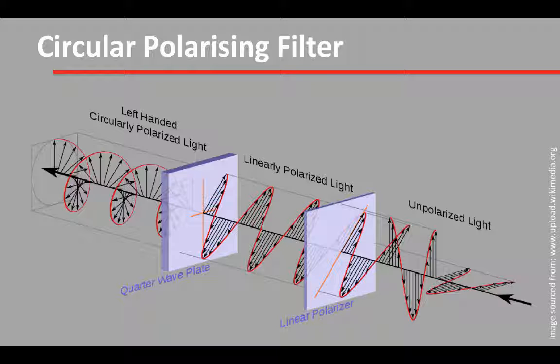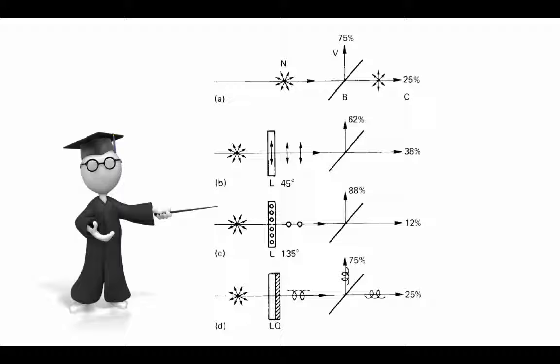So circular polarizing filters are a linear polarizing filter to first produce a polarized light, but then it travels through this quarter wave retardation plate, which sends it into a spiral, and that's what circular polarizing filters do. Most of your modern cameras need a circular polarizing filter. If you're going to use your autofocus or your exposure controls, your through-the-lens metering systems, you need to use a circular polarizing filter.